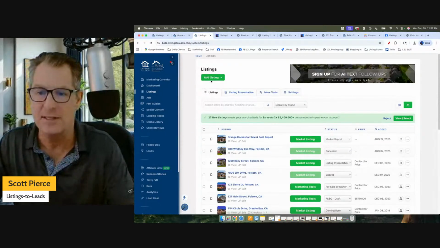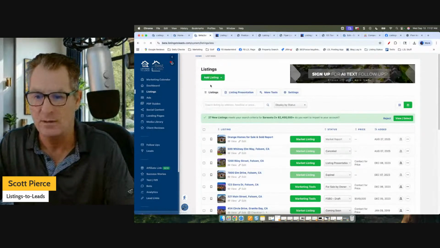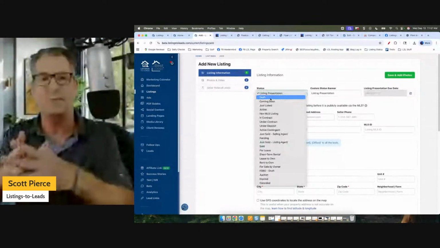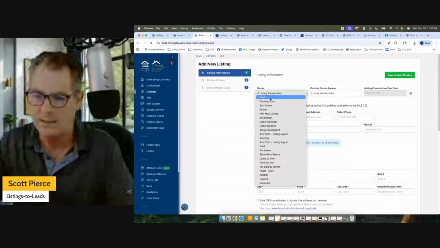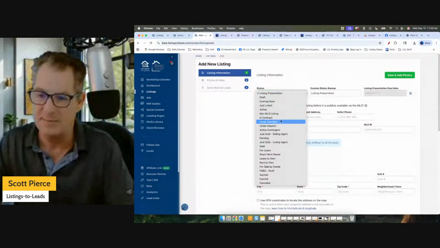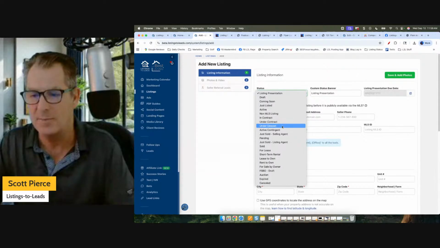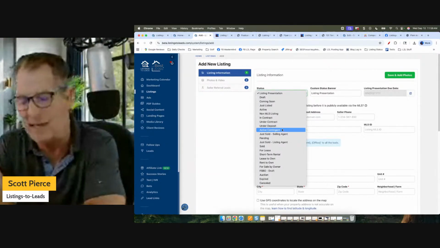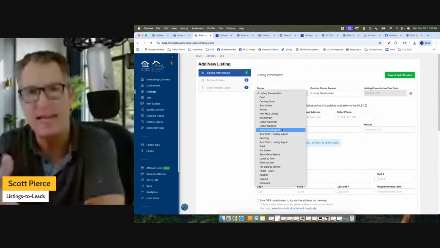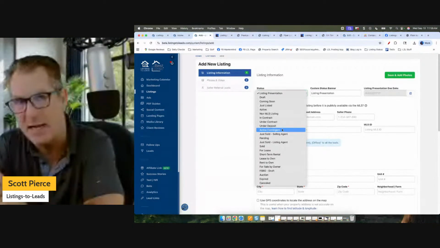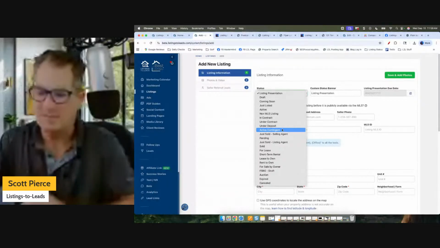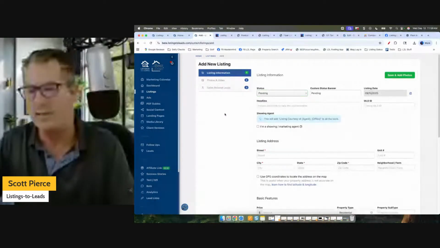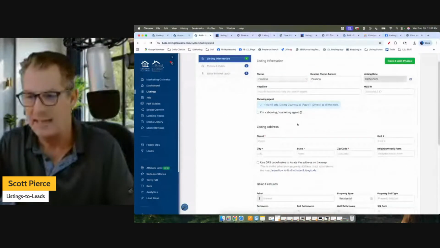But so check this out. So let's go back to add listing, manual. So we got draft. Draft is very convenient to get something started and come back to it later. We've got in contract, under deposit, active, contingent. These are great if you're the listing agent, obviously. But even if you're the selling agent where your buyer is in contract, I have had people do this. Whatever you call it, maybe call it pending, maybe call it under contract, we're going to add the listing.